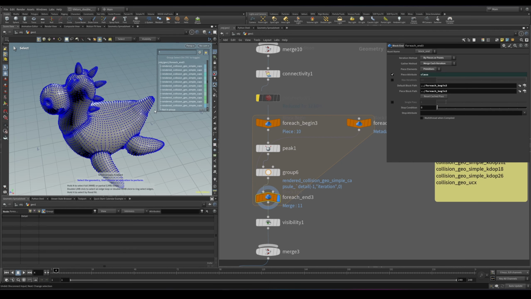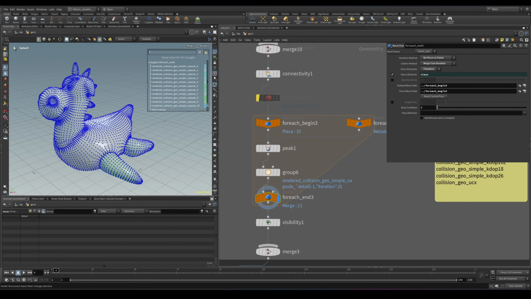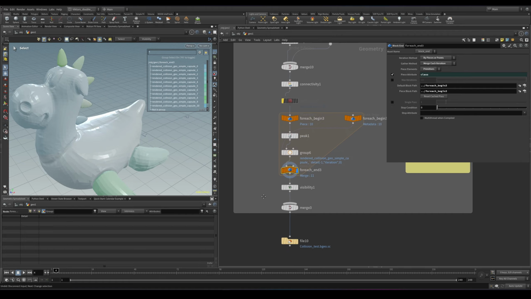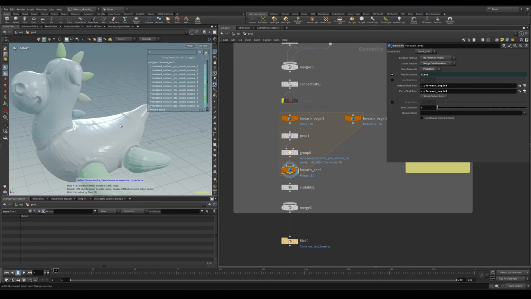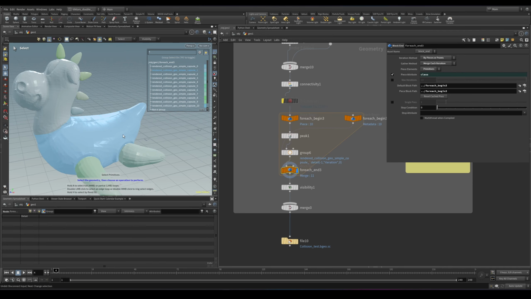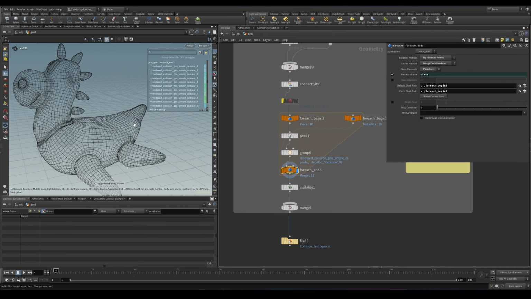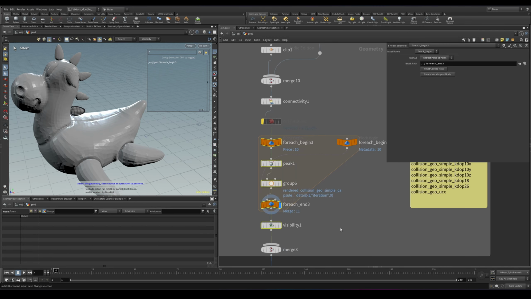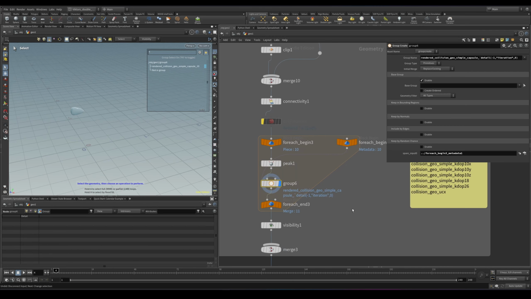You can see the geometry has been set up just the same, but in this case we are setting it up straight on the same geometry that we want to use as our static mesh inside Unreal Engine, without a copy of the geometry or a guide geometry with the rendered prefix.